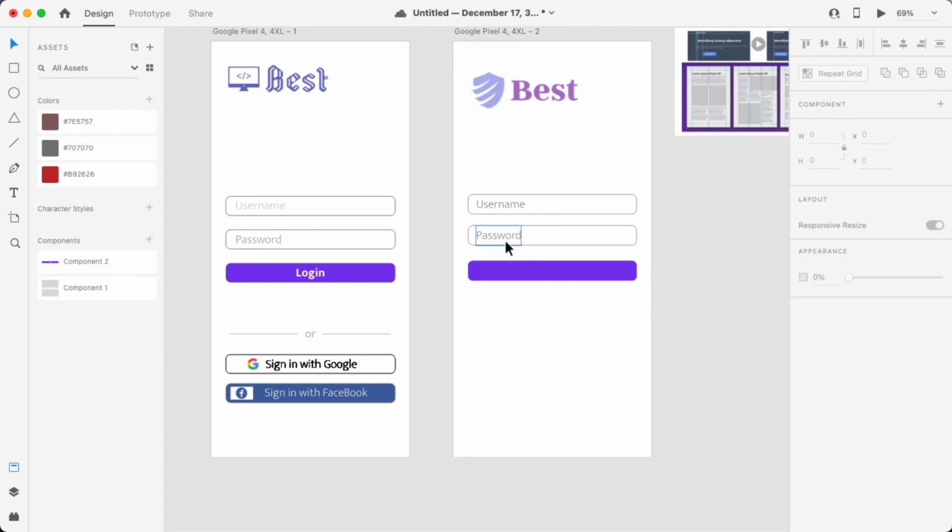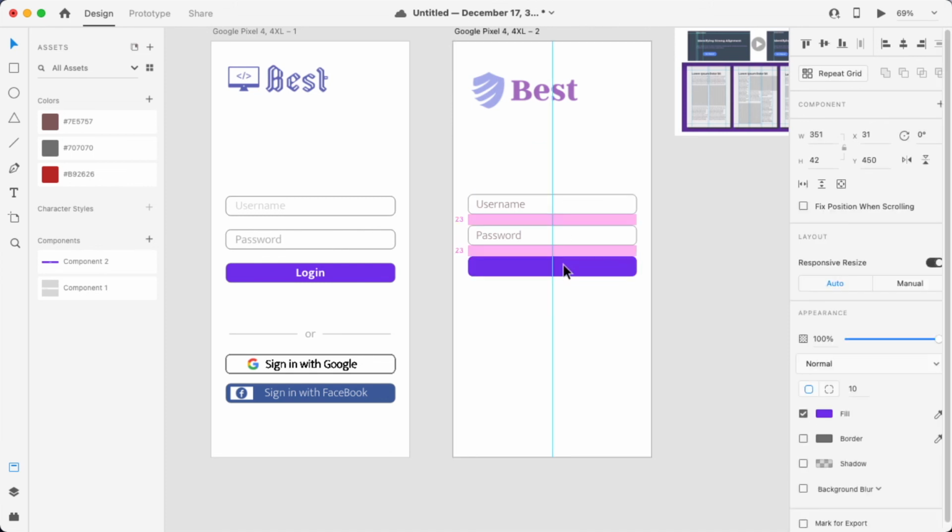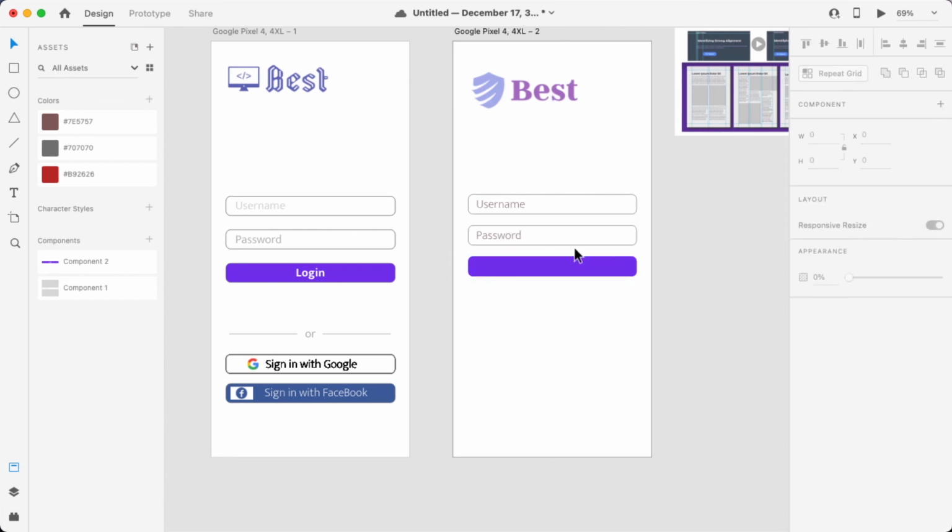We're going to copy its hex and paste it in here. And then also we want to be as consistent in spacing as well. So you can see if I drag this here, it's not really consistent, but I think it's better to place this here so we can have the same spacing here and here, just to be consistent as we can. And again, to be consistent in font, you need to use the same font as you used here.